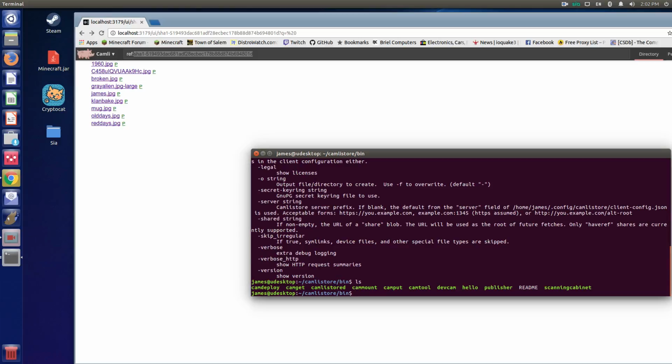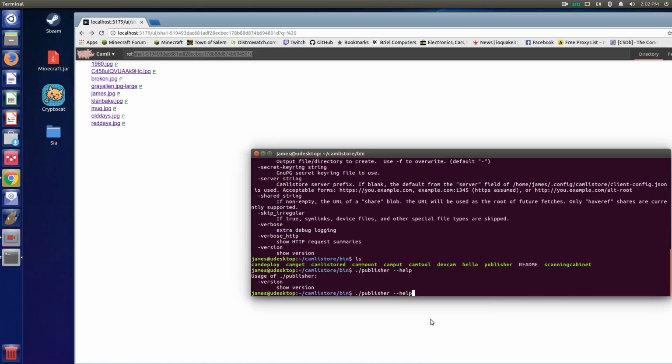What is a scanning cabinet? Huh. Wonder what that does. Well, first, publisher.